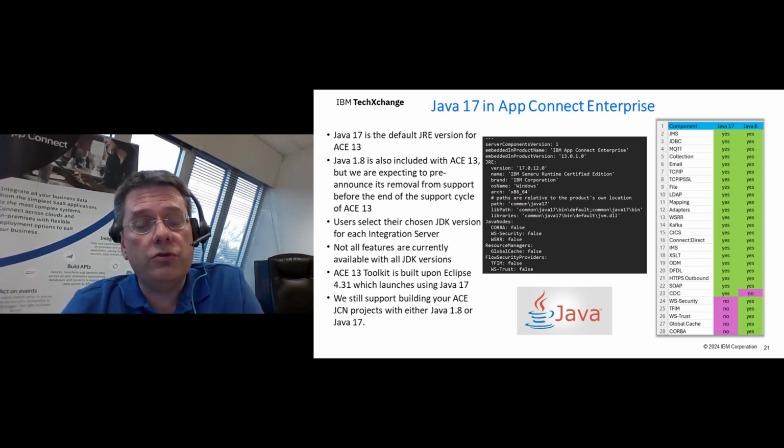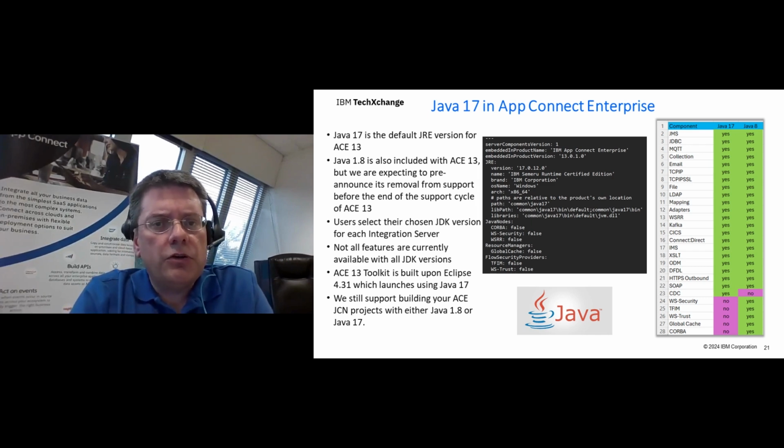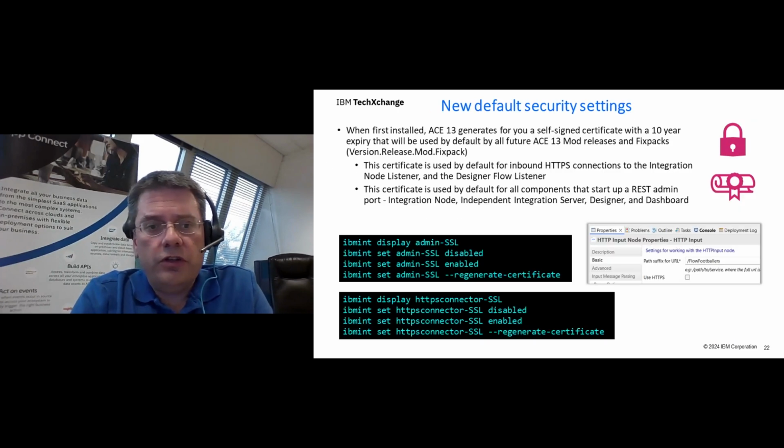But for the moment, as you do your initial migration onto version 13 of ACE, there are some choices to be made about whether or not you wish to adopt the very latest Java. And we know from customer pressures that we've already received that I think Java 17 will be quite popular as the default standard. But for those who are a little bit more cautious and might want to hang back on Java 1.8 a little while longer, that's also perfectly acceptable. So that's probably enough on Java.